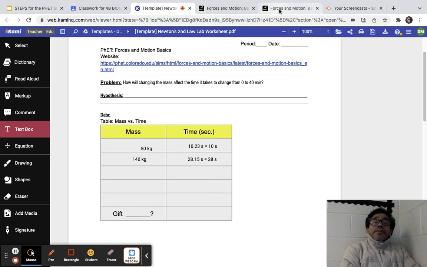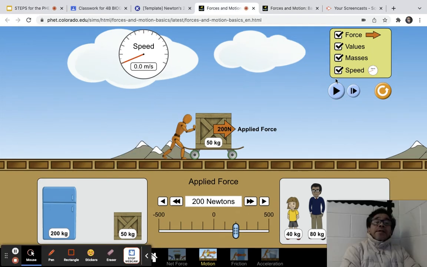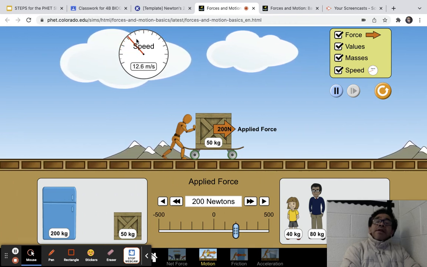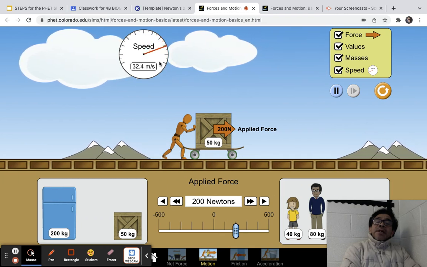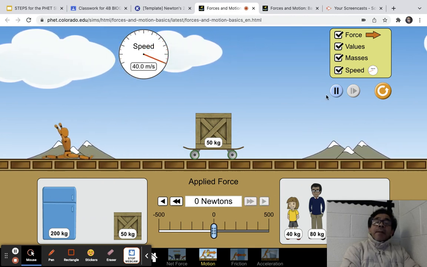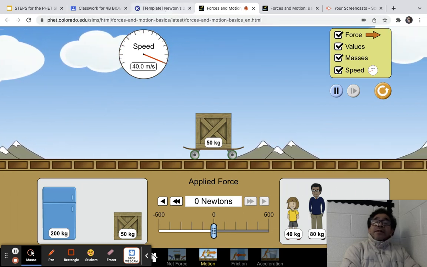Next step, step 4. You're going to click the orange button here in order to reset everything. For example, I'm going to click the button here for step 3 first. And then you will notice that the speed reader's arm is now moving. And once it reaches this last line, I will stop. Okay. And I will record now my result.